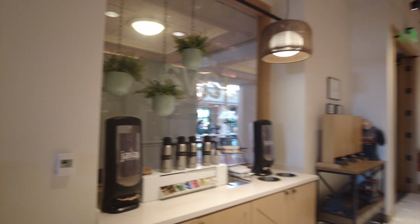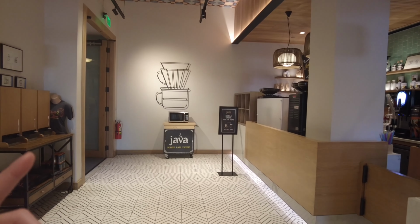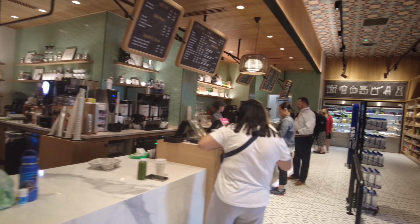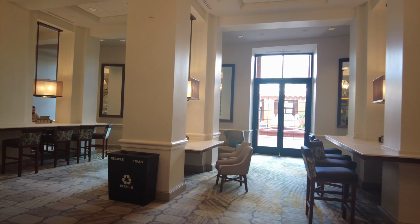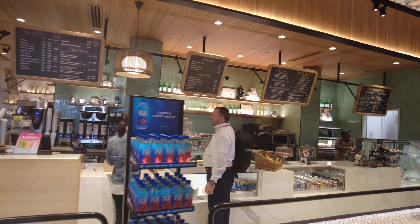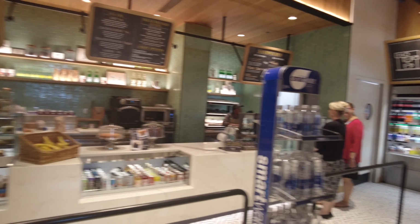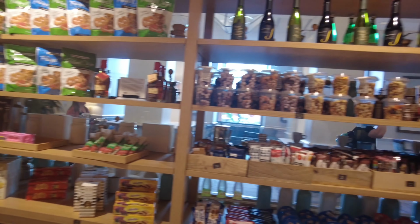Very nice. They have the coffee station here. They also have the microwave. So Fuel had the microwave for guests to use, and they do have one here as well. This one's a little smaller than Fuel, but they have the outside seating, kind of like Fuel did with the lobby. And they serve coffee, so it's giving Starbucks vibes for sure. And then they have all the snacks Fuel had as well.